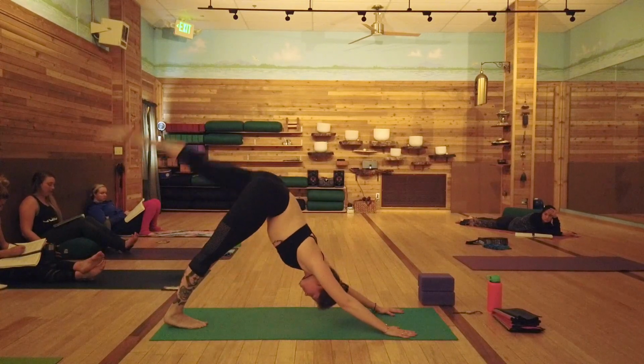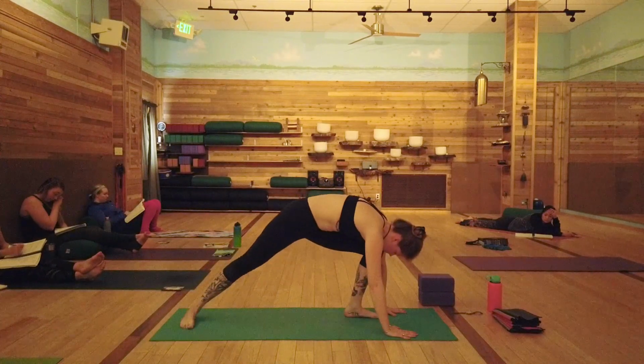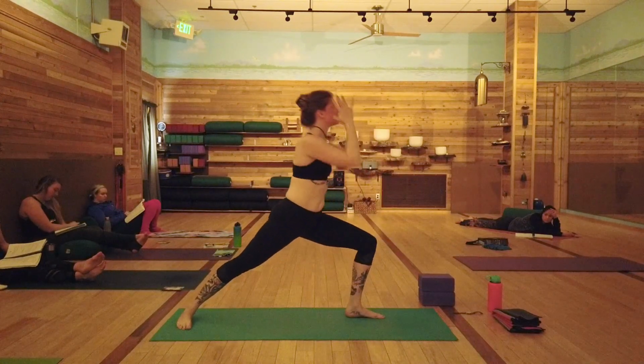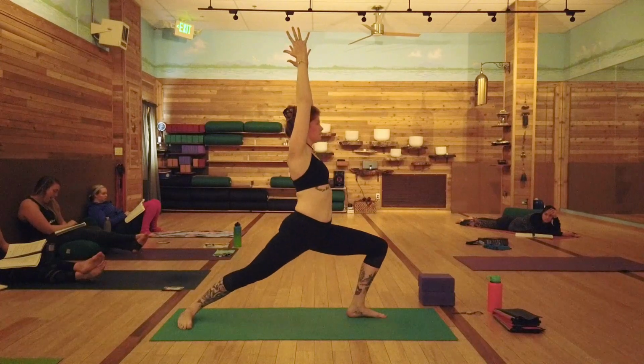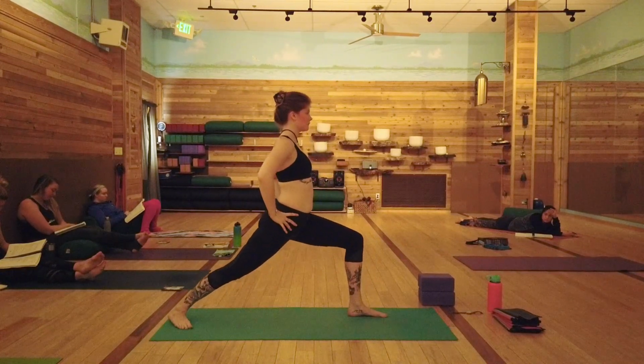Inhale, lift your left leg high. Exhale, warrior 1. Step your foot behind your left hand. Turn your back foot flat. Inhale, rise up. And exhale, root. Take your hands to your hips. Friends, this is a great way to square off your hips.